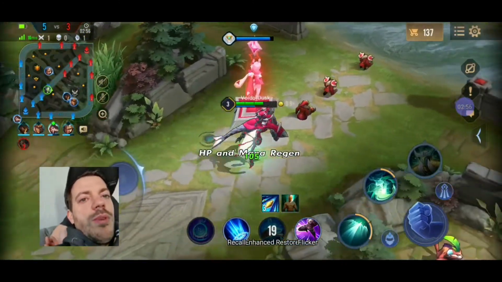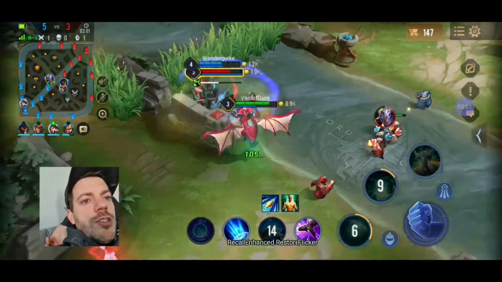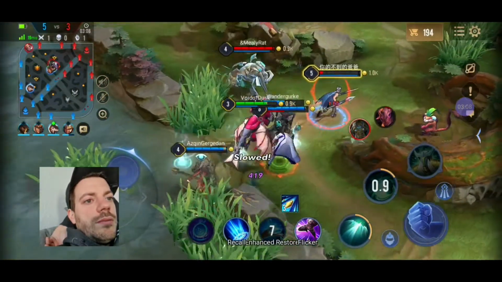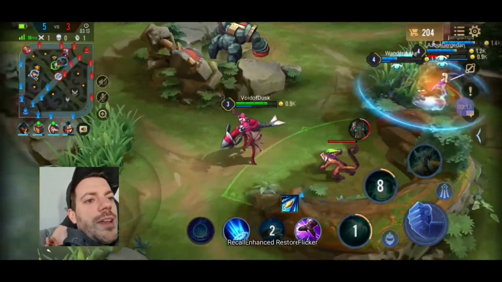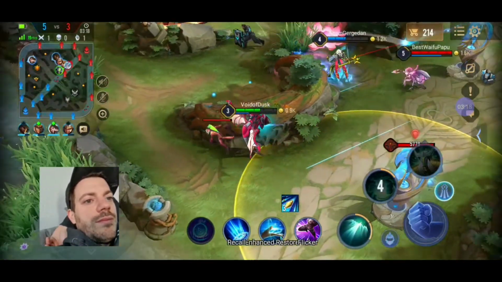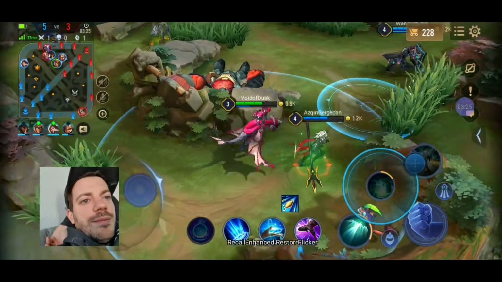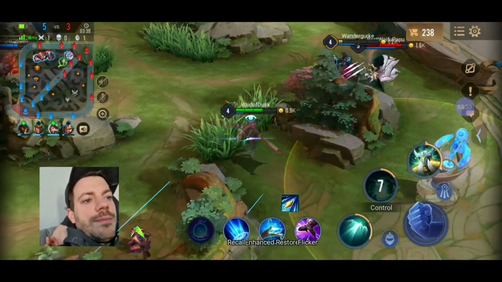I tweaked the build completely into a damage build, so I can't really tell. There we've got Zephyrs, and he's pushing him away. Oh my goodness, Thane has just pushed Zephyrs back to safety. That wasn't the best idea, my friend. But Zephyrs is still in the game.